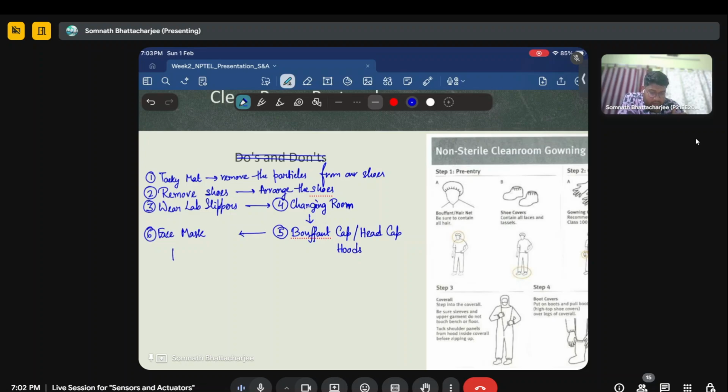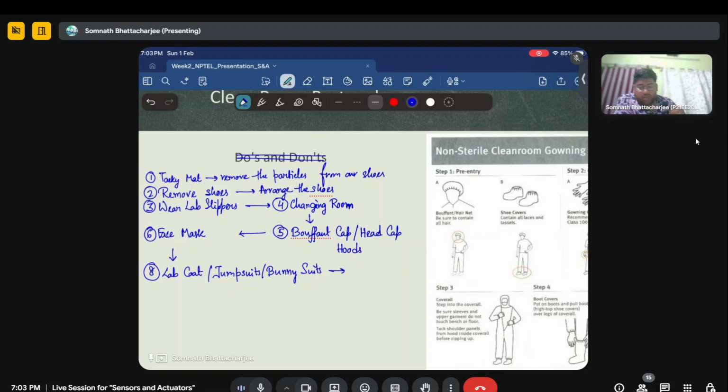After we put on this face mask, we put on the lab coat. In some institutes, they also have jumpsuits, and there are bunny suits as well. So different kinds of suits are there. In our case, we use this lab coat, and I guess in the case of IISc Bangalore, there are also lab coat systems.